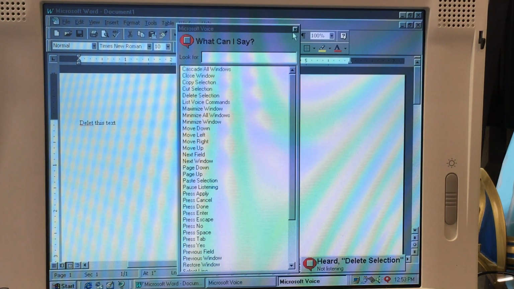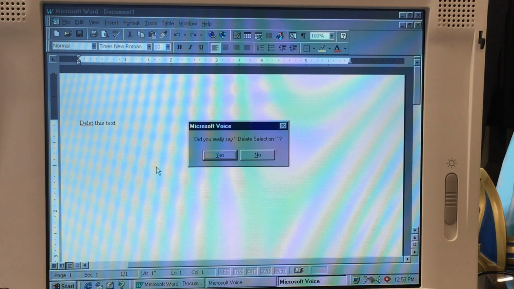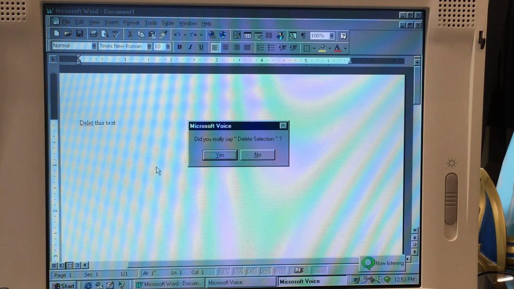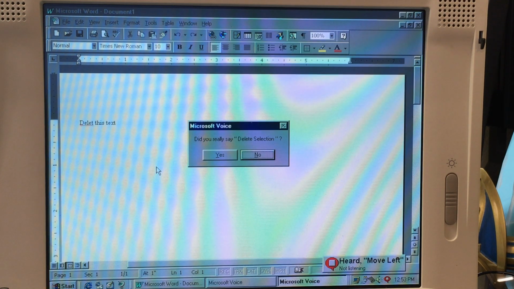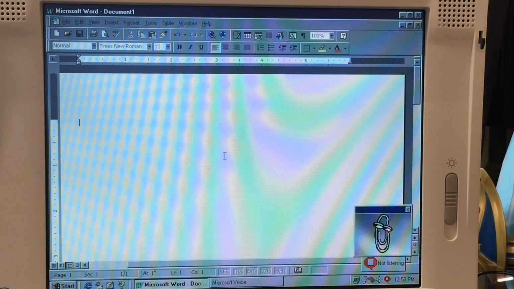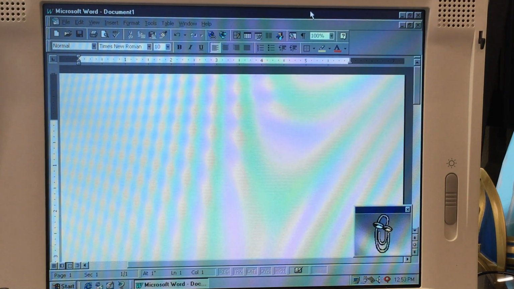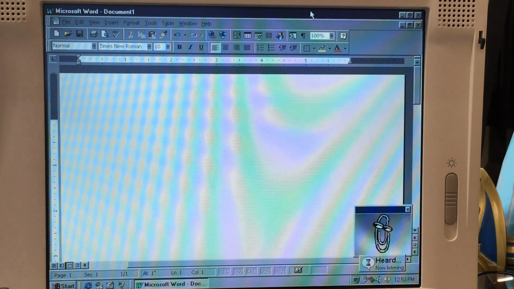Let's close this down. Oh, yep. Do you really want to say delete selection? Yes. Yes. They brought it up a couple times. Undo.